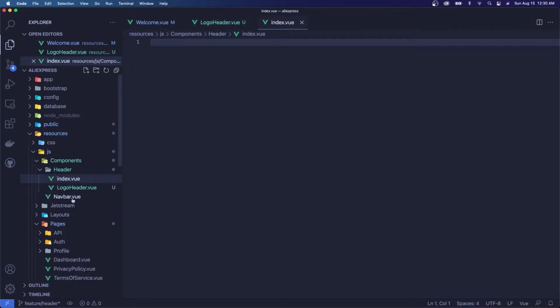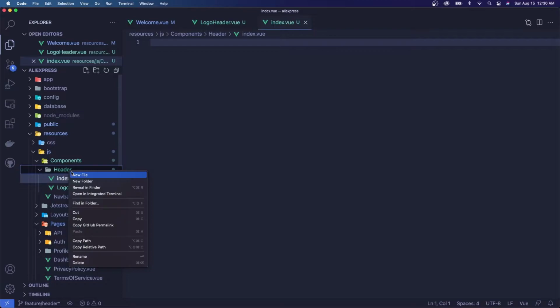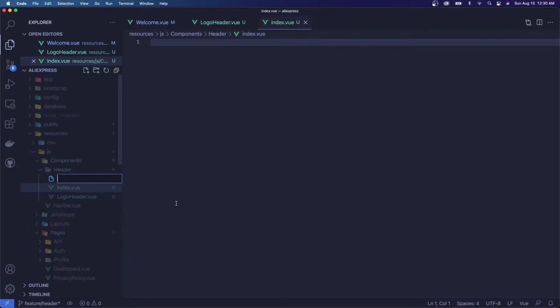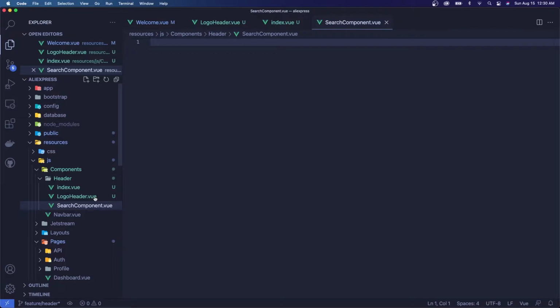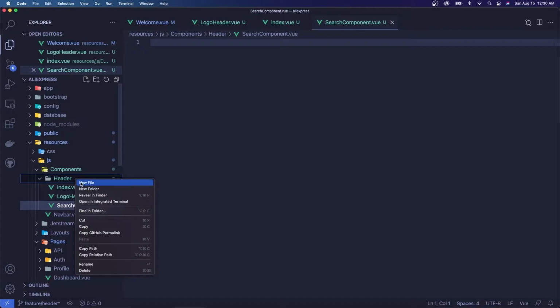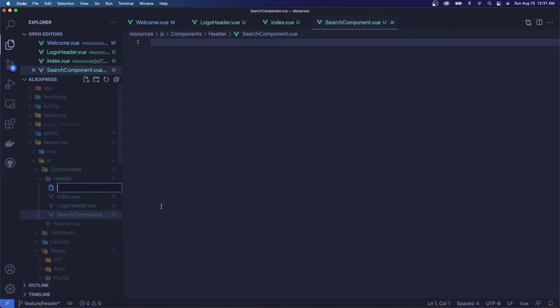This will have all the components, and I also need another file called search component view, and also the cart component.